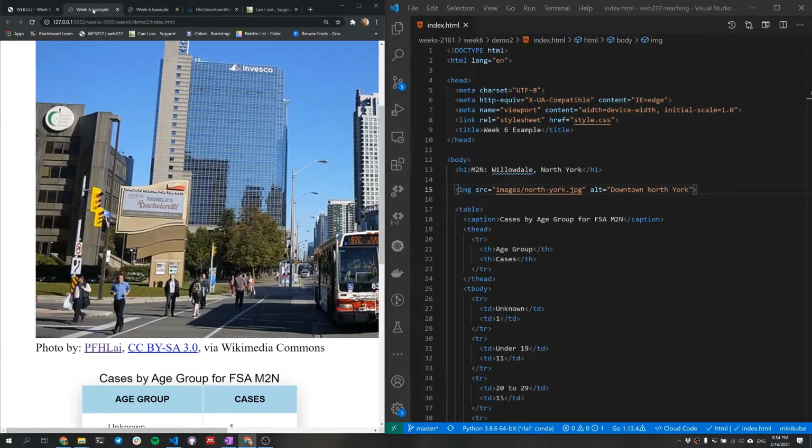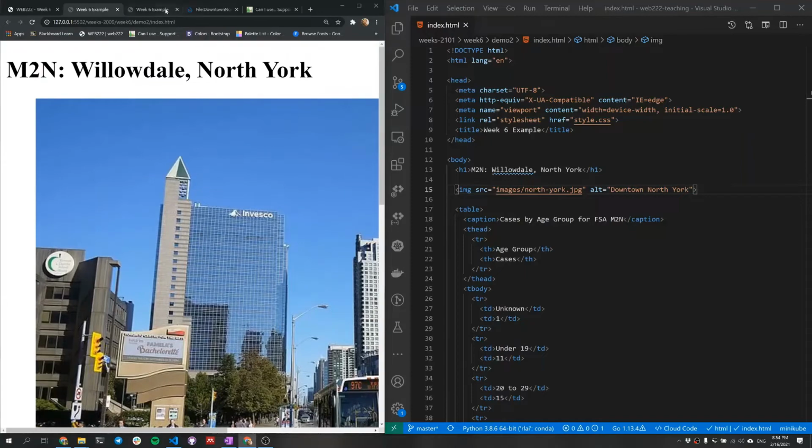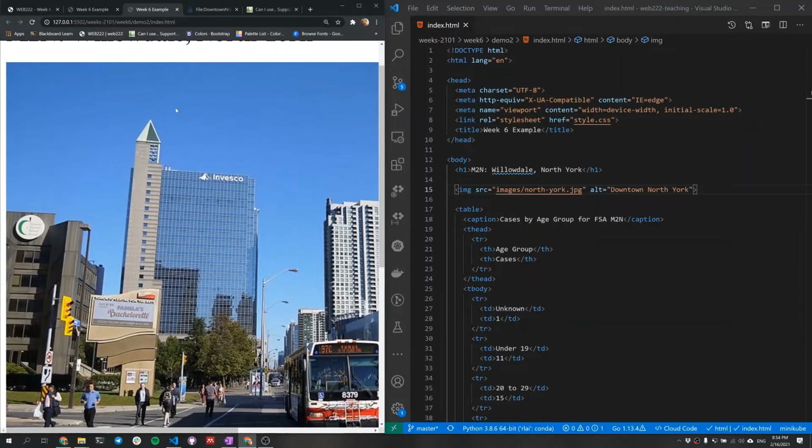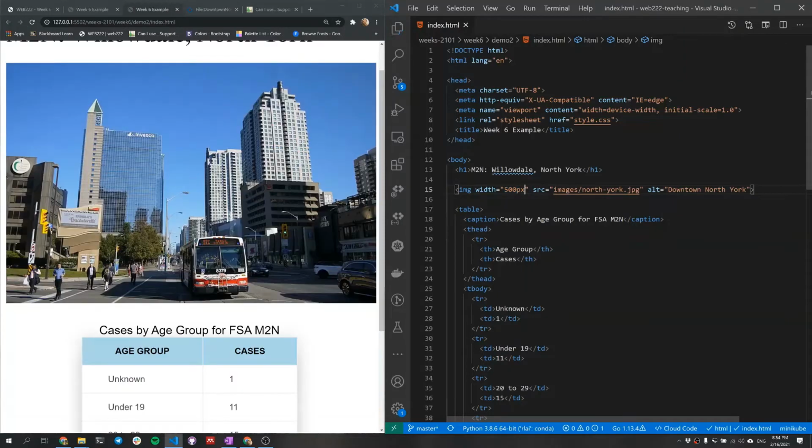Now, I want to make one change, and that is I want to make this a little bit smaller because it's taking too much space as of now. So I can add the width of, for example, 500 pixels, and it needs to be in double quotation marks.